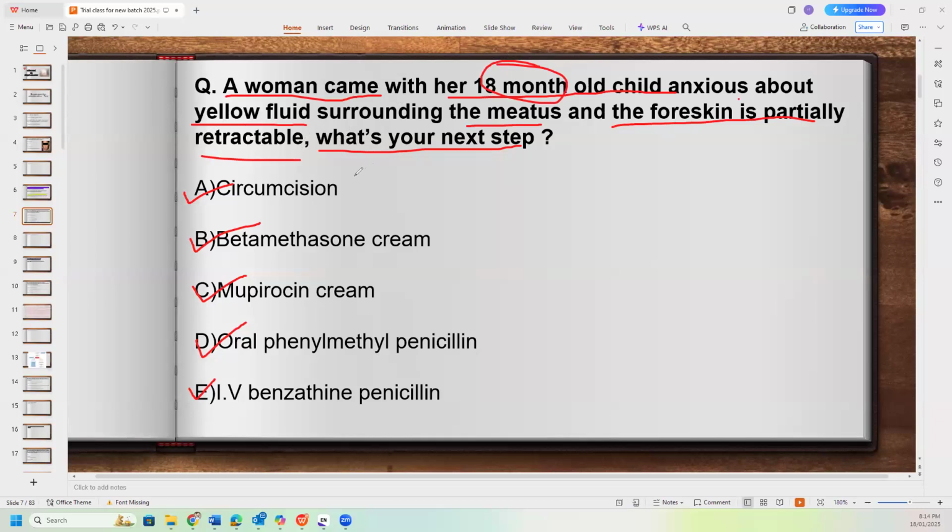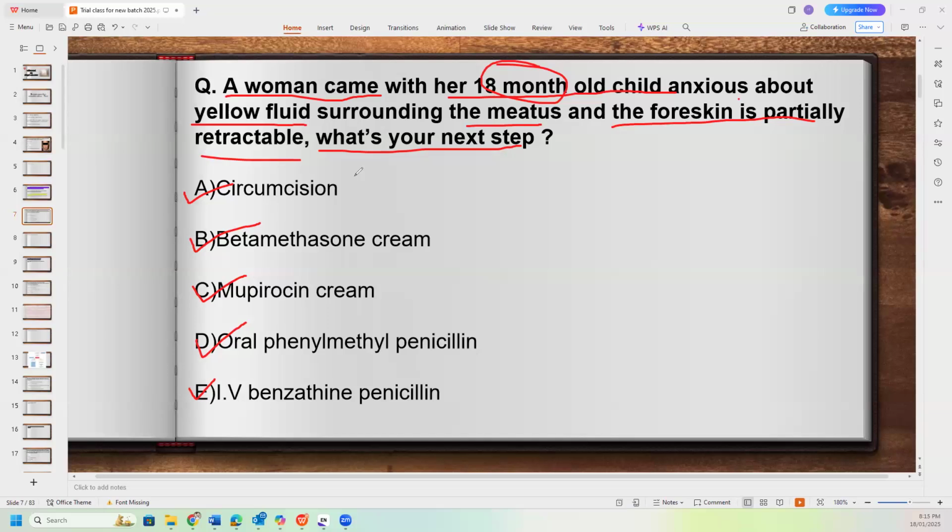And if there was no signs of infection or inflammation like erythema, swelling surrounding the area, pain, then less likely to be an infection. So very good, Dr. Yotin and Dr. Sapphire. The answer is that this patient is suffering from balanitis, which is inflammation of the foreskin leading to seepage of yellow fluid in the area.